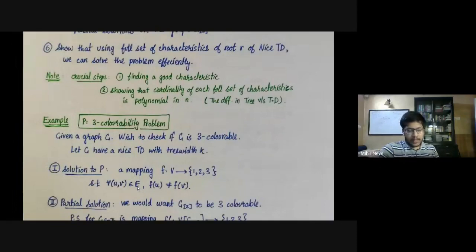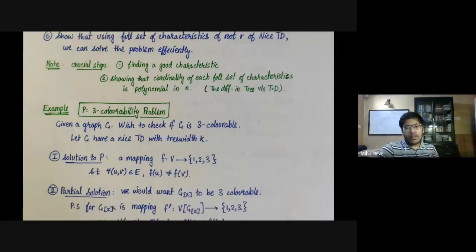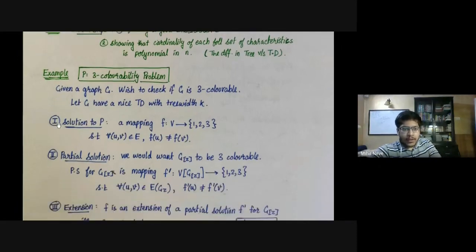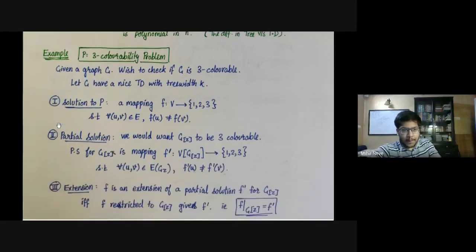Basically there was no way of using dynamic programming for the three colorability problem on graphs in general. But using this tree decomposition, making the graph tree-like, we have found a method to use dynamic programming which will help us solve this problem in polynomial time. I think it's order of n cube or something, but I'm not sure. So this is how we'll do this. We'll go step by step according to the 6 steps.